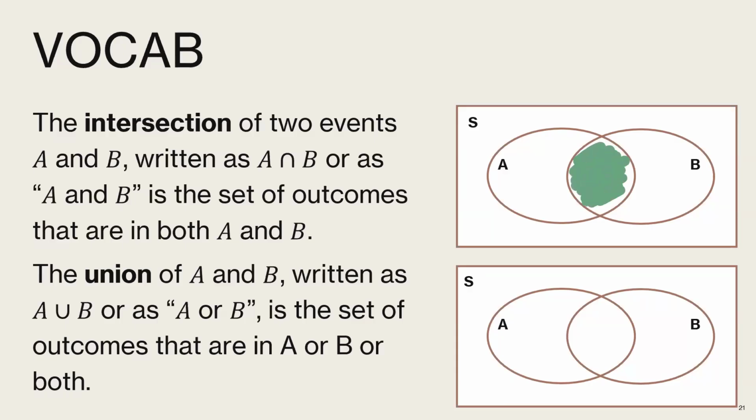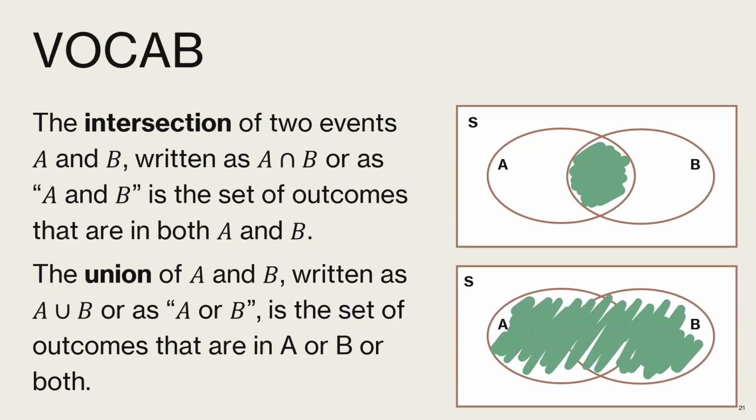So if we think about what this looks like on the Venn diagram, an intersection is where the two events overlap. Okay, so here in this Venn diagram, S, the big box, is your entire sample space. And then you have event A and you have event B. The intersection is how they overlap. Okay, and then the union is all of A and B combined, or A or B, I should say, all of that combined. So if I have two events and I could get something from A or I could get something from B, the union is represented by that entire space that's filled in here.